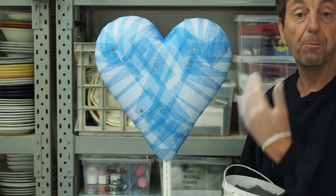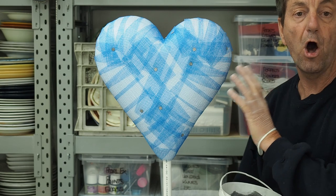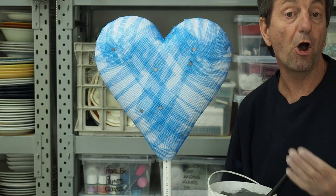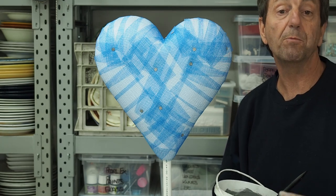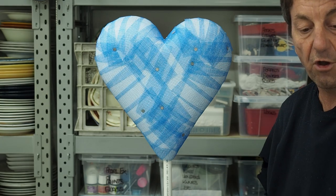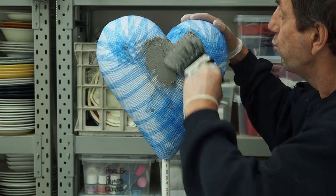And if you want to apply more coats, you can also do that. But this is a fairly high density polystyrene, so I might only put one coat on and that will probably be enough. But it is personal preference as to whether you want to apply more coats. And I'm going to use a paintbrush to apply this. Now I have got plastic down on the floor so I don't get it everywhere. And we're going to now go with the tape.